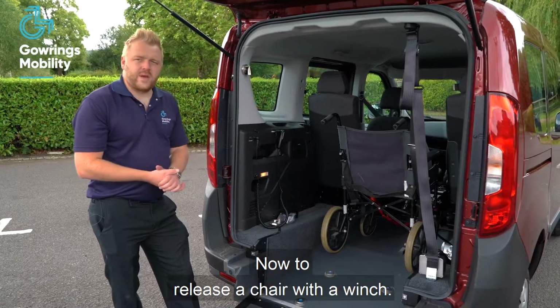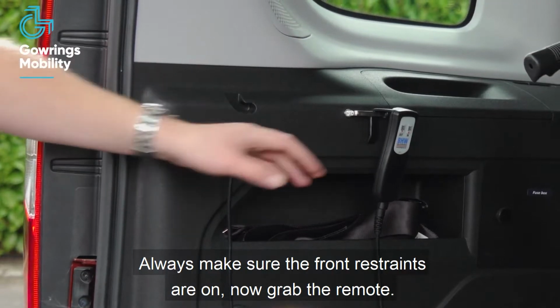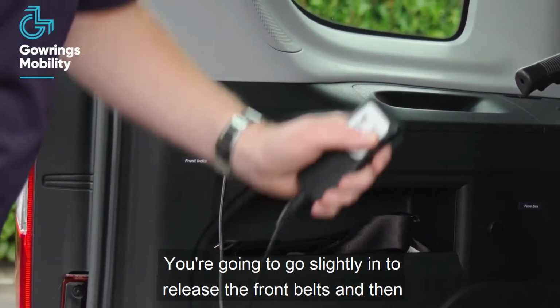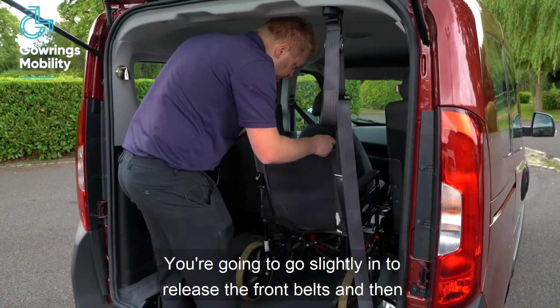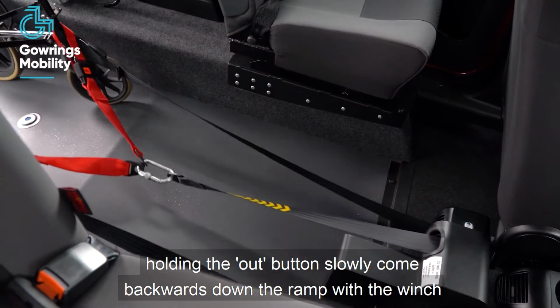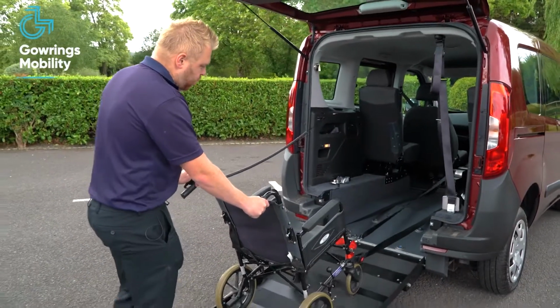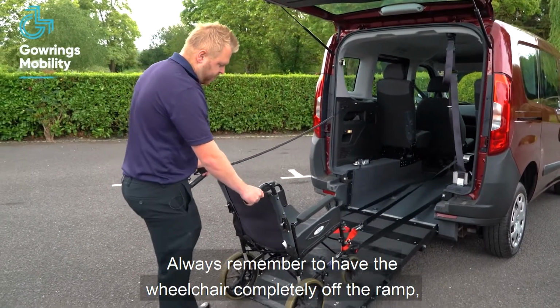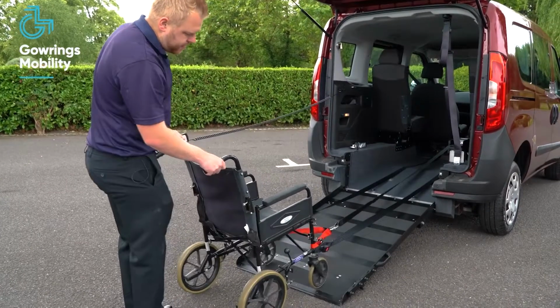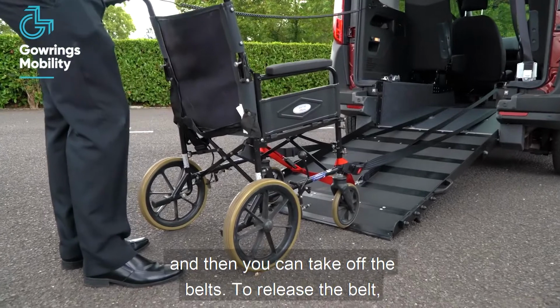And now to release the chair with the winch, always make sure the front restraints are on. Grab the remote, you're going to go slightly in to release the front belts, and then holding the out button, slowly come backwards down the ramp with the winch taking all the weight. Always remember to have the wheelchair completely off the ramp, and then you can take off the belts.